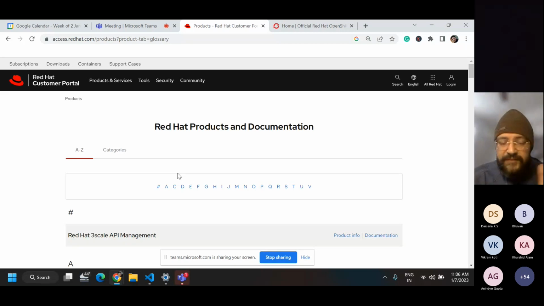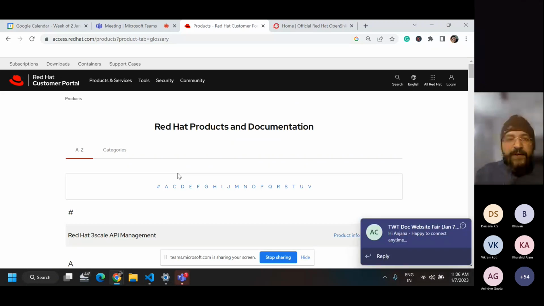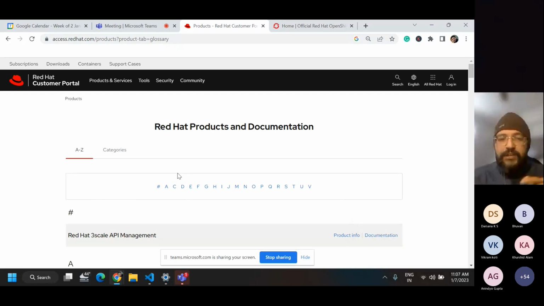So we define the purpose of the documentation, like what all things we need to include, what should be the flow of the documentation, and what all things we need to take care of, like whether the documentation should have some kind of right pane help icon, or whether the product should display context sensitive help. These are all the decisions that we make, and then we create a content calendar.